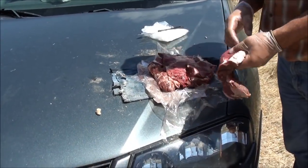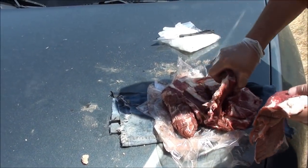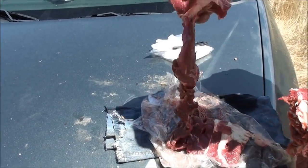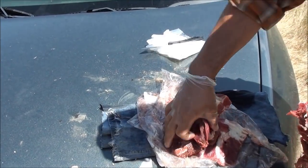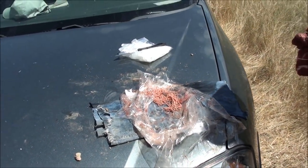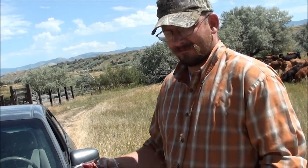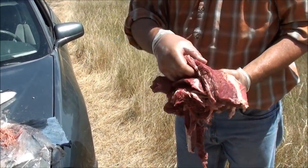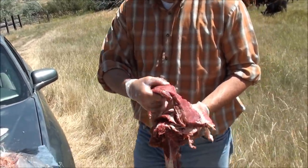Alright guys, let's get some discussion rolling in the comments and see what you think about this lethality test at 300 yards. I had read a guy's blog a while back who had done this with a frozen turkey, and it did the exact same thing — went through eight layers of denim and penetrated the entire bird. So this is a reproduction of that test on video. And now we're going to go barbecue.